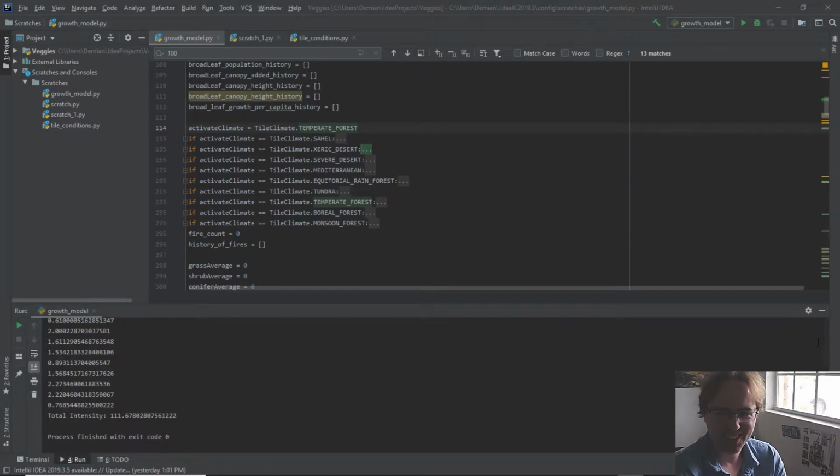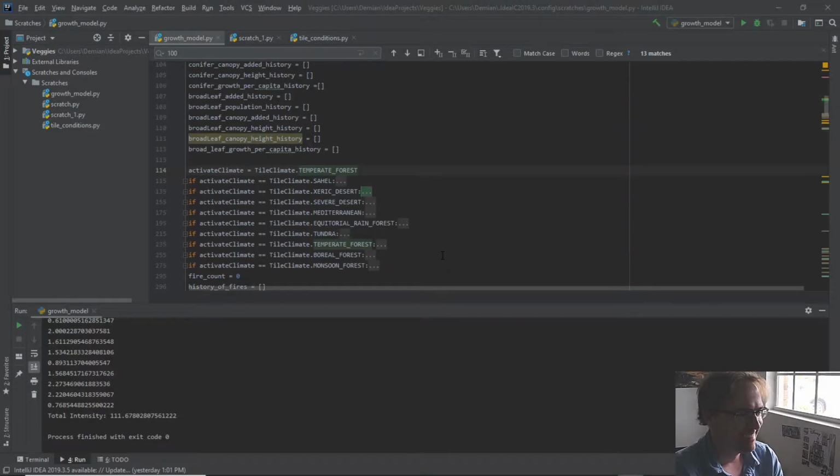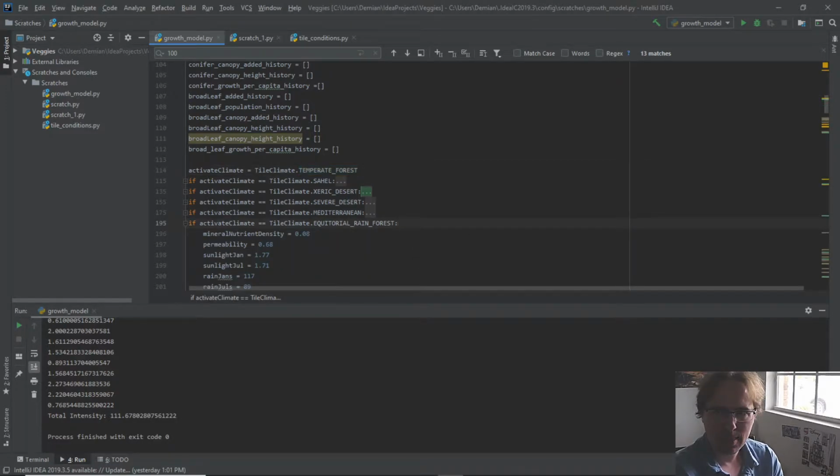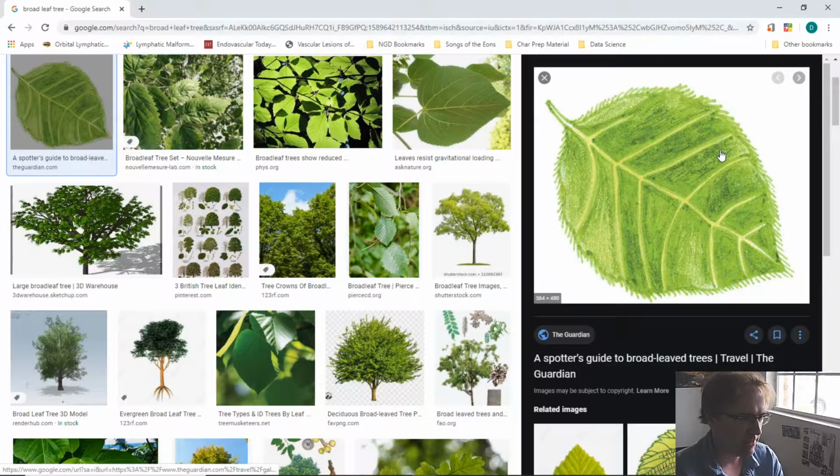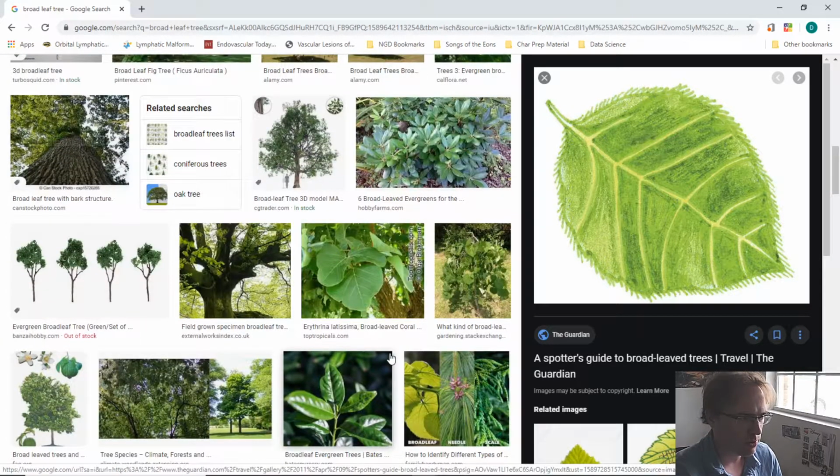I can't buy. Broadleaf is a type of tree, so think like maple tree. Right. So it has a leaf that's big, flat, leafy, collects a lot of sunlight, but takes a good bit of investment to create.